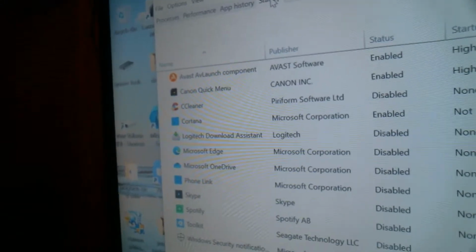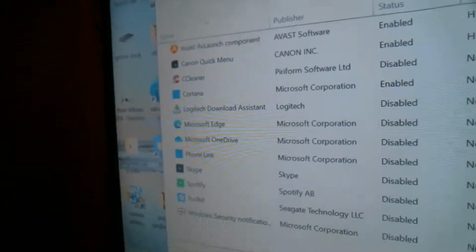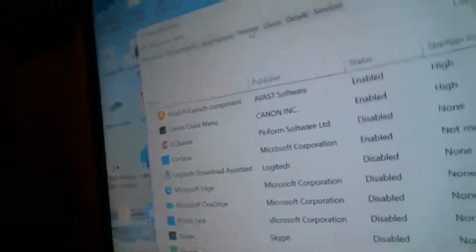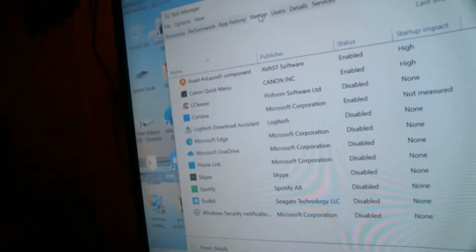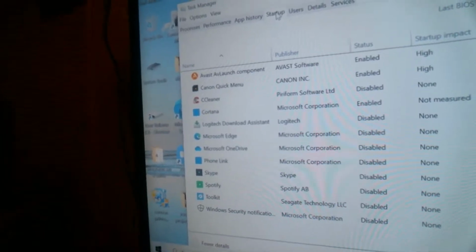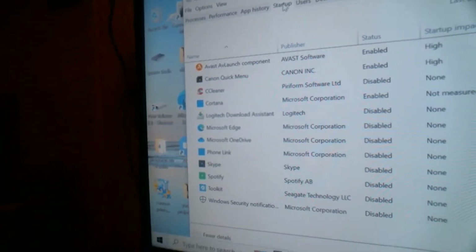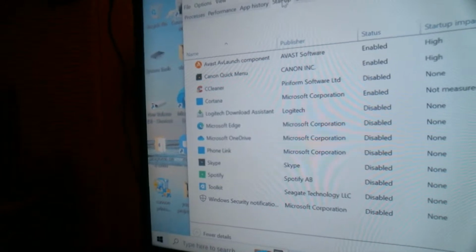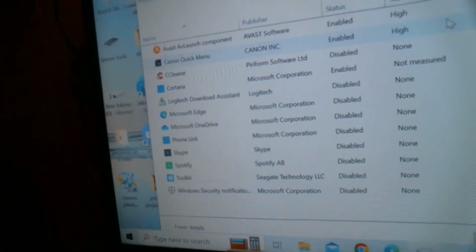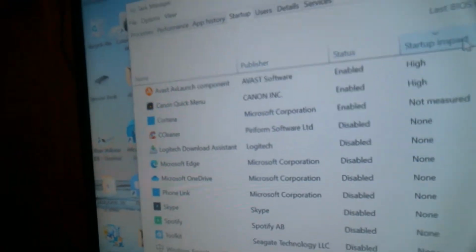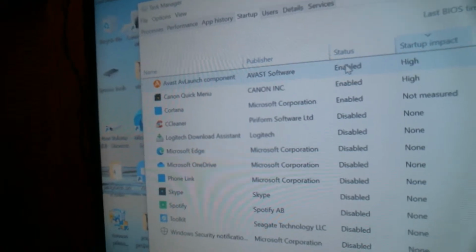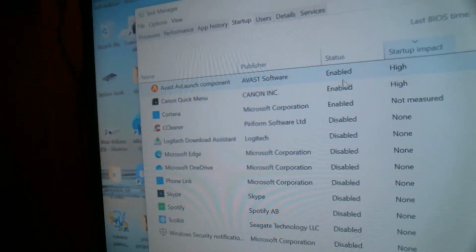What you want to do is you want to turn everything to disabled, because everything in here is going to start up when your computer starts up. So if you have programs running, they could slow down your computer from starting up. Okay, and it even tells you the impact. Some of them are low impact, some of them are high impact, some of them aren't measured. But what I would do is I would go through each one.